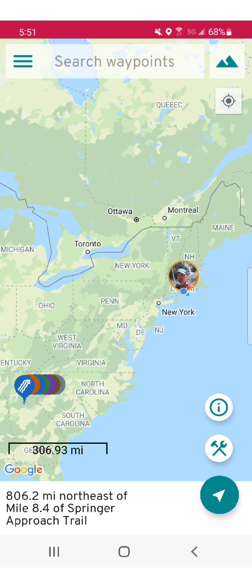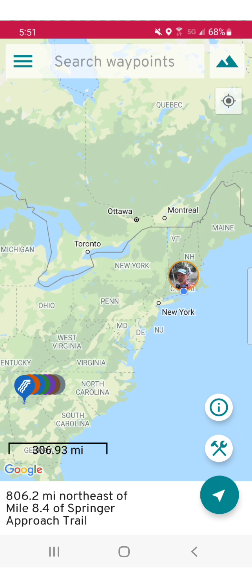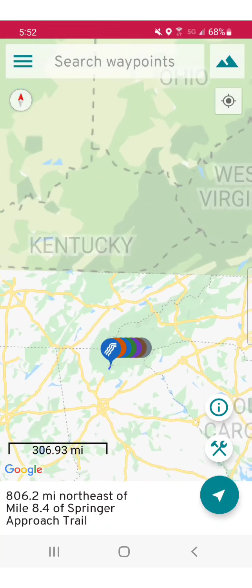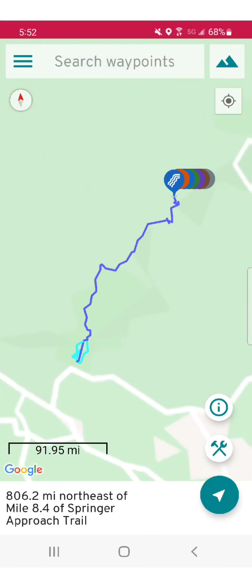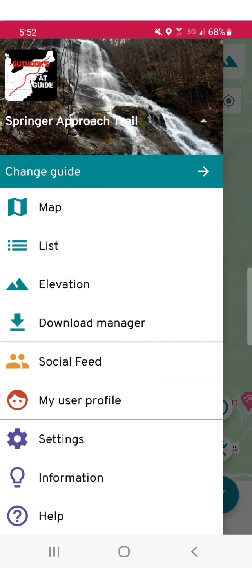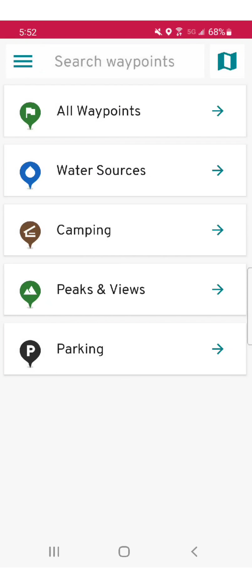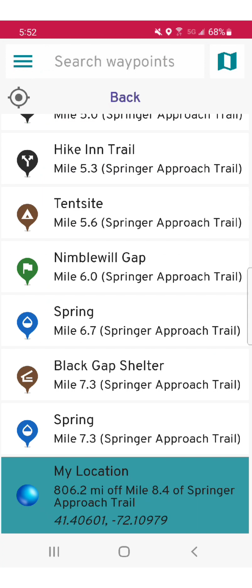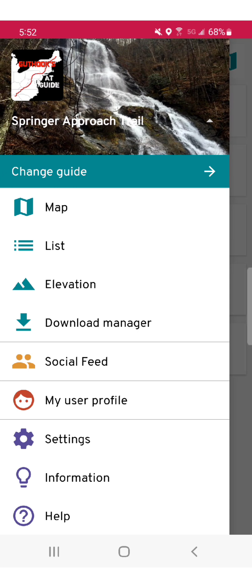So yeah, you can go to map, and if you zoom back in using your fancy little fingers, you can go to the map you selected, and you can do things like check elevation. You can go to list and see where certain things are. So that's all pretty self-explanatory, and I don't really want to get into that because a lot of that stuff is described online.